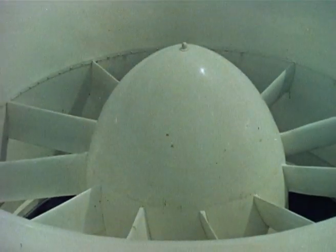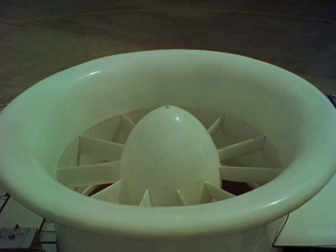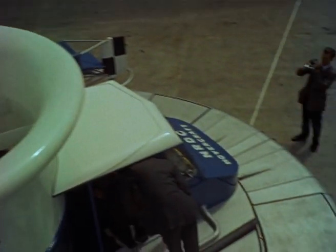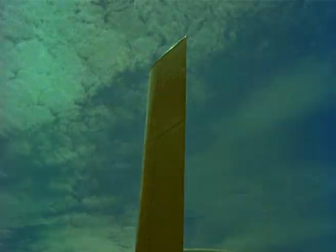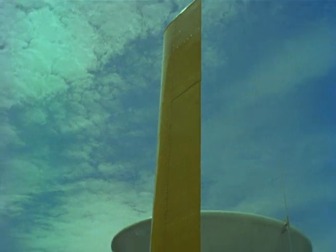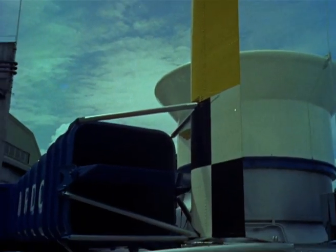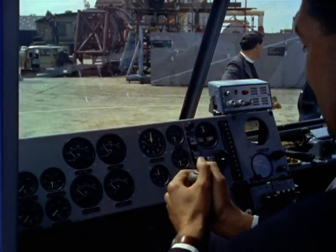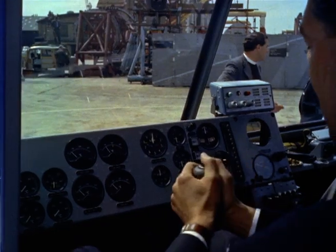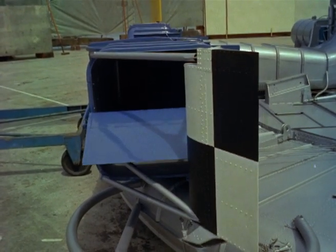It's quite a simple machine. The fan in the chimney on top is driven by an engine and blows air out of the jets underneath. To drive the car forward, the air is blown out backwards. And to drive the car backward, or to act as a brake, the air is blown out forwards. I operate it like this. The rudders are in the jets, and there are little flaps which are moved to keep her level.